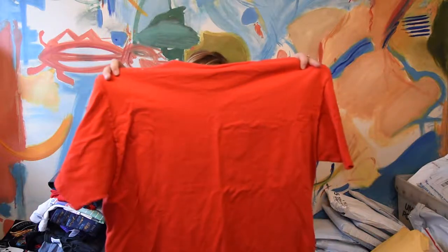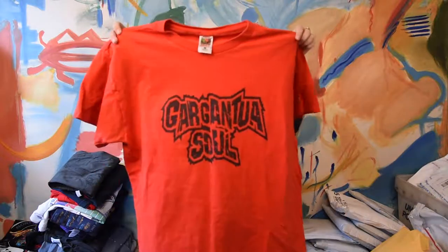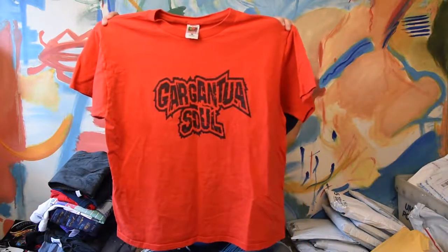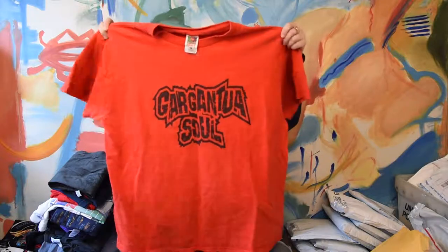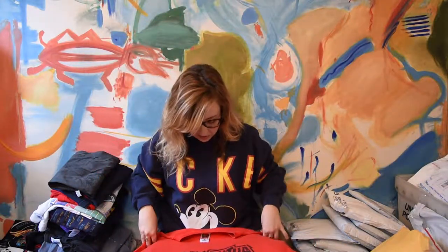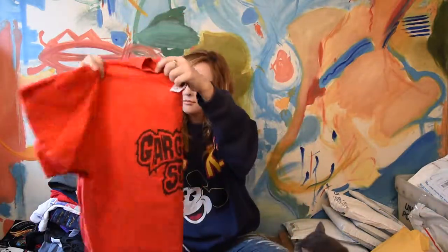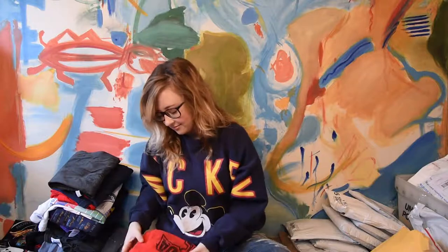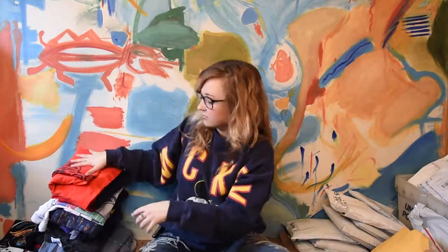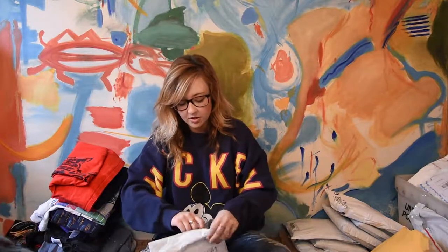This next one is red. It says Gargantua Sole. It's an XL — I'm going to say early 2000s, late nineties. It's in great condition, real soft, heavy tee, with a simple black graphic across the front. We're going to do all the sweatshirts at the end, so we're going to try to do all our tees first.